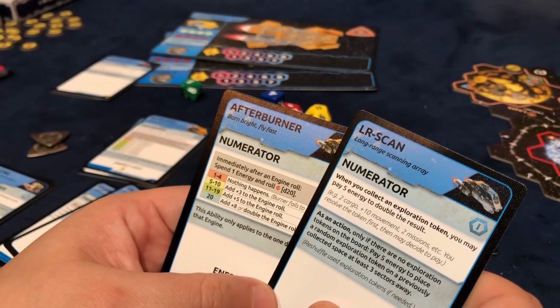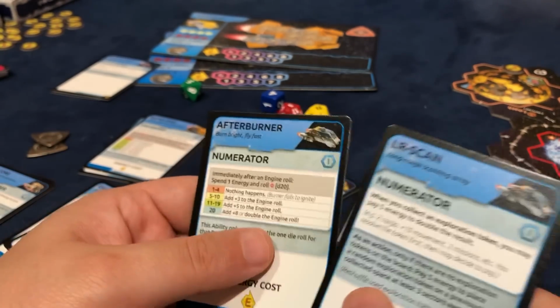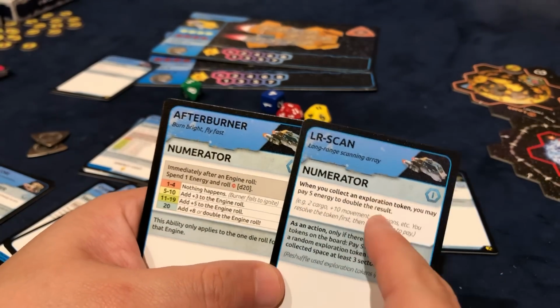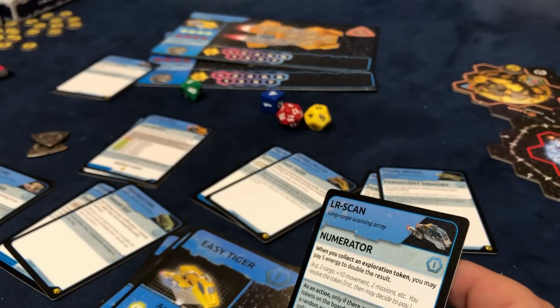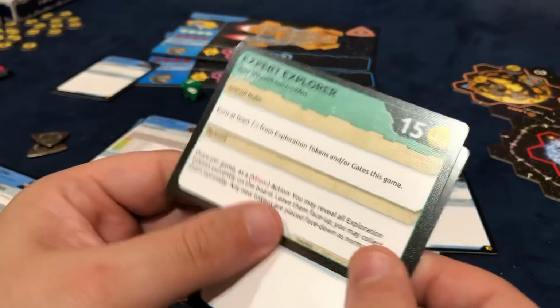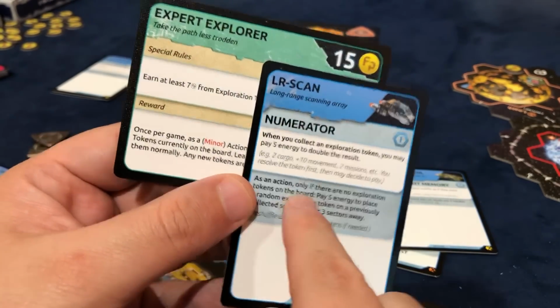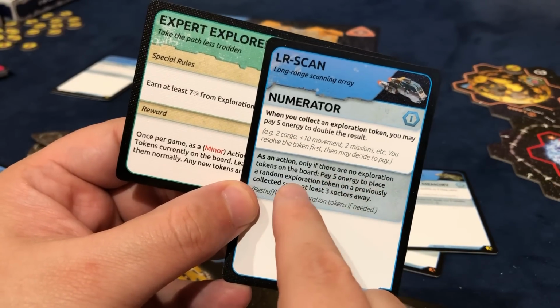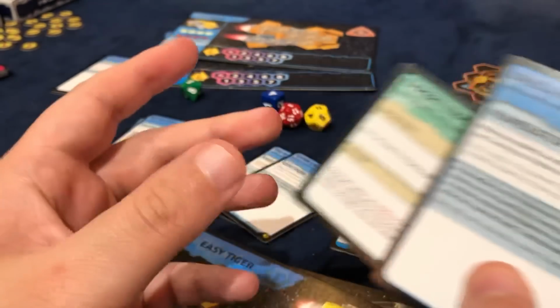energy or exploration markers. In fact, I know some of you might be glossing over with boredom. I'm actually going to pick this one. We're going to pick Numerator, and we're going to pick Expert Explorer. This one says earn at least 7 fame points from exploration tokens. And see this one? When you collect an exploration token, you may pay 5 energy to double the result, or you can pay 5 energy to put exploration tokens on the map. So if we're ever needing more, we can pay energy to get more, okay? So that's what we're going to do.